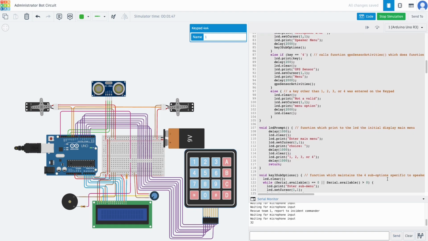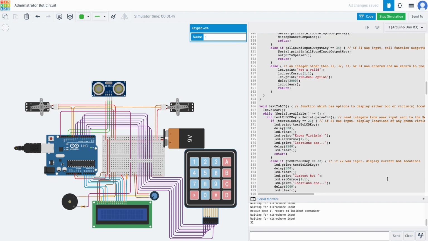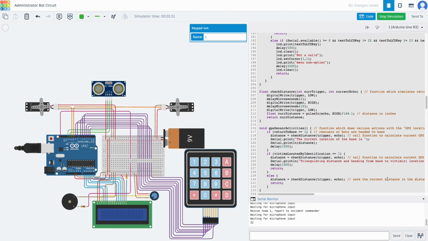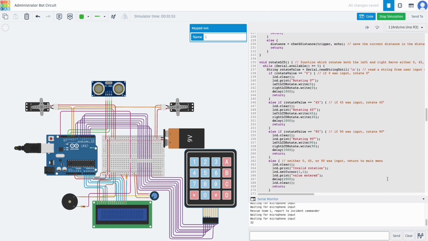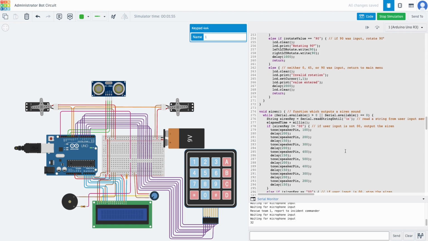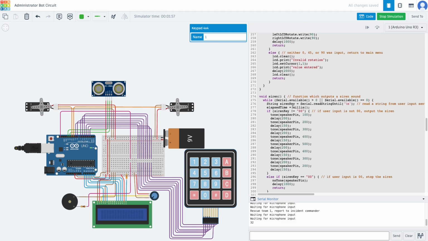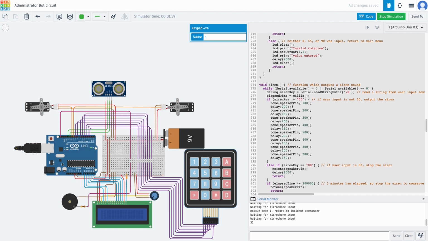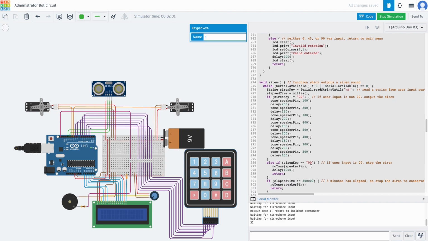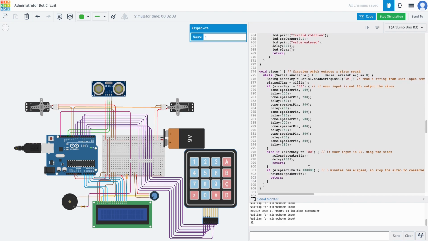It will turn itself off. That is tracked by an elapsed time variable here in the siren function, that is initiated once the function is called. So if that 00 is not input, the siren turns off after 5 minutes to conserve battery time.